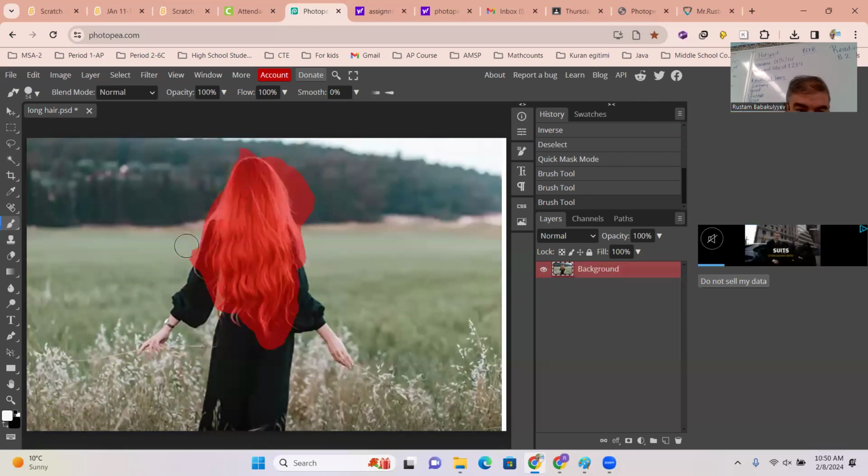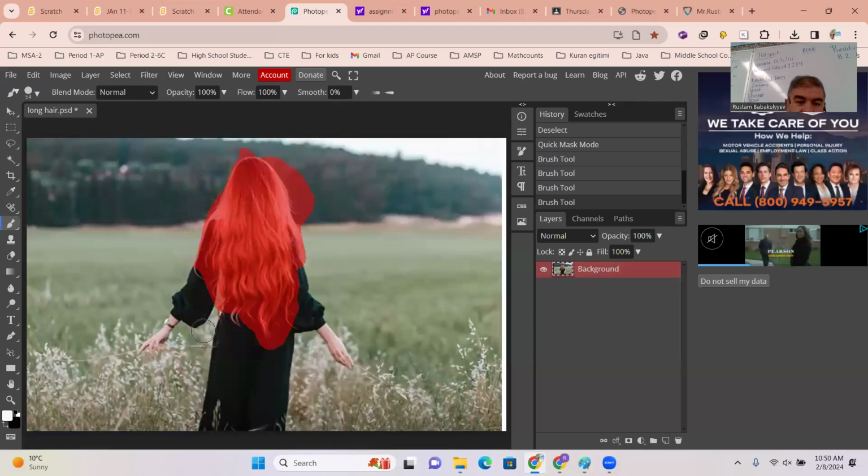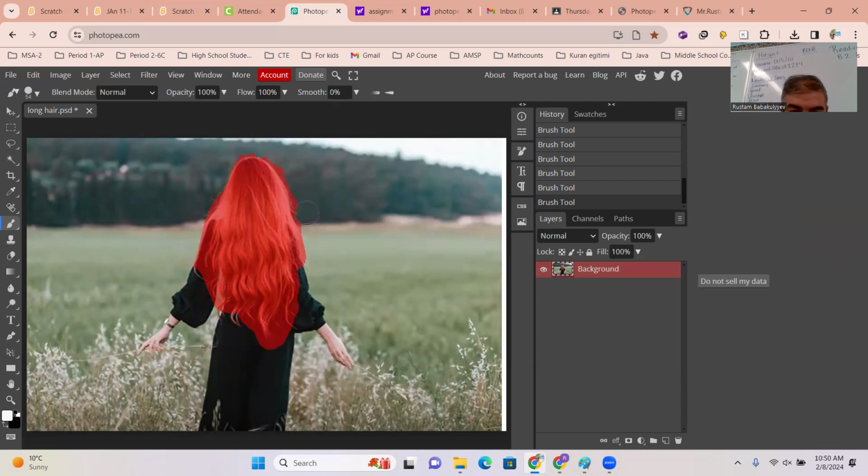All right, so let's do this. Let's select only the hair portion of the picture because we're changing the color of the hair. So let's accurately make sure only hair is selected like this.